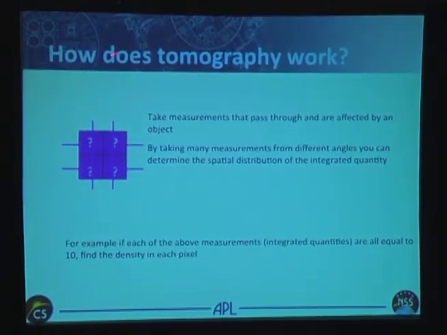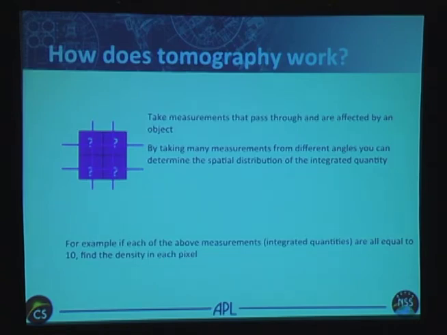So you take the measurements. 2 vertical here, 2 horizontal. Well, that should do it. We've got 4 measurements. We've got 4 unknowns. And these are integrated quantities across there. In this case, let's just assume that what we got was 10 every way. So no matter what direction, you got 10. That could mean that maybe each of these things has 5 in them. That would be an example. So is that enough information?